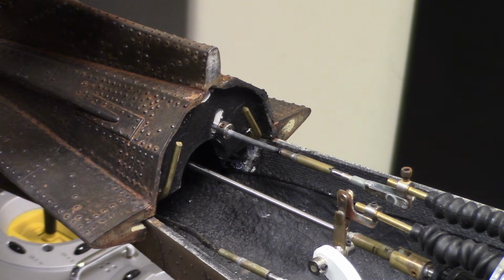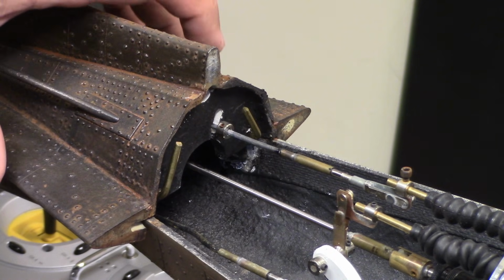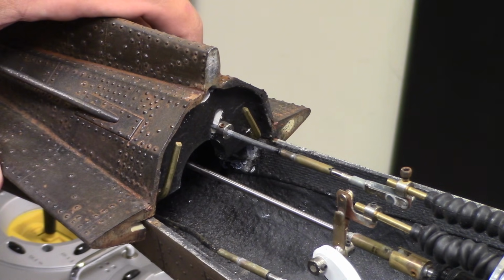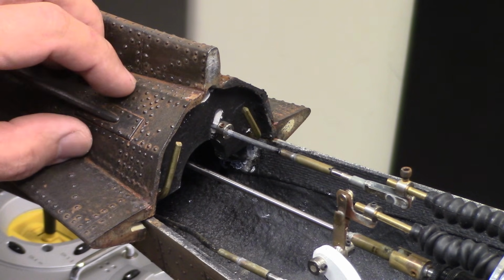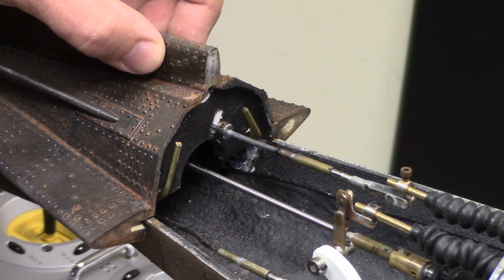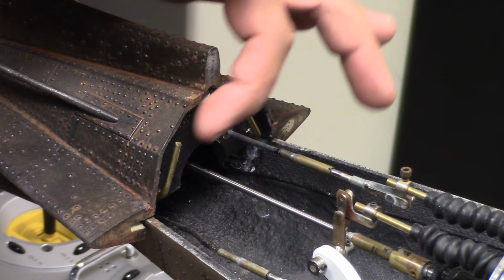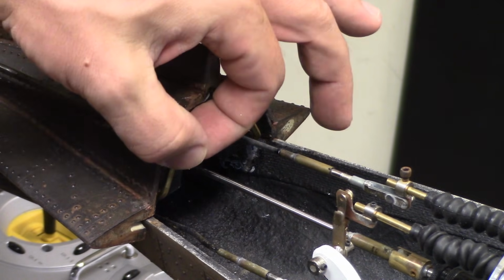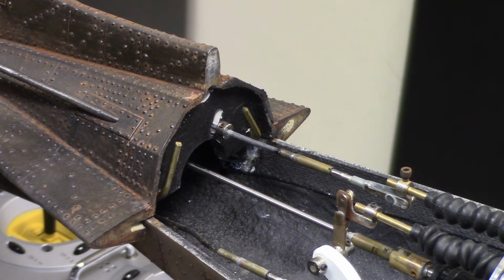The other thing that I want to make note of here in the back is the fact that this entire upper tail section is completely removable. And that is obviously for access, for maintenance and adjustment of the linkages in the back of the boat. To get this off, again, no tools required. There's two brass pins here and here. You simply grab them, pull them out on both sides, and the entire assembly lifts off.